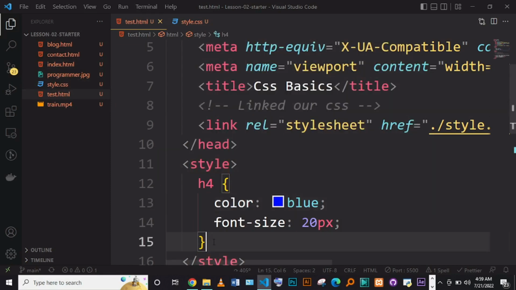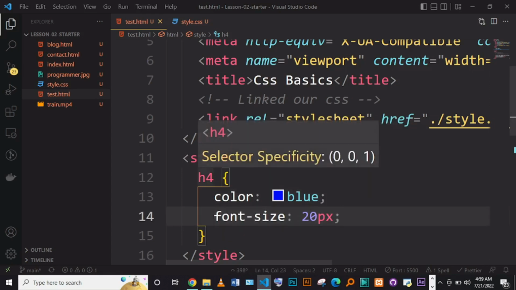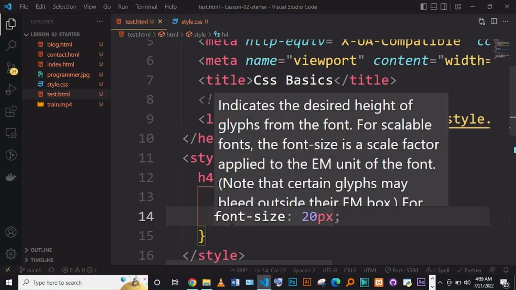Okay, so at the same time we have looked at the syntax of CSS. So you have a block of rules, and in this rule block we have a selector, and then we have the declaration block. In the declaration block we have a set of different properties that you are trying to target, or trying to change on that selector, like color, font size, and you're going to see so many properties as we move on in this course.